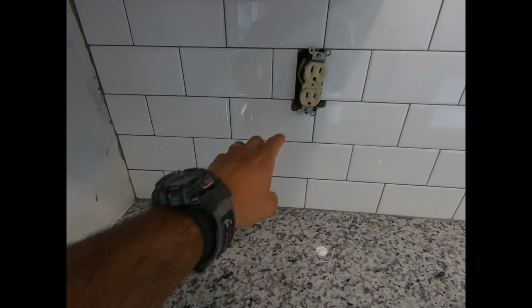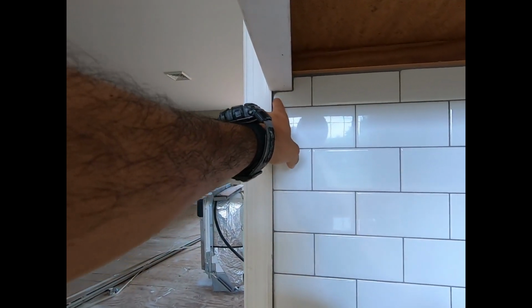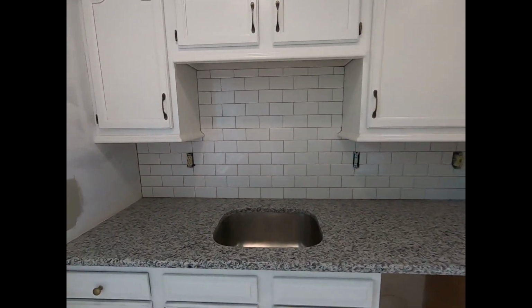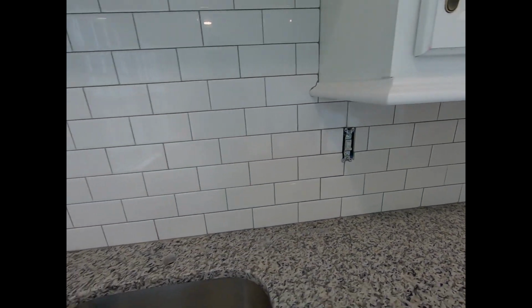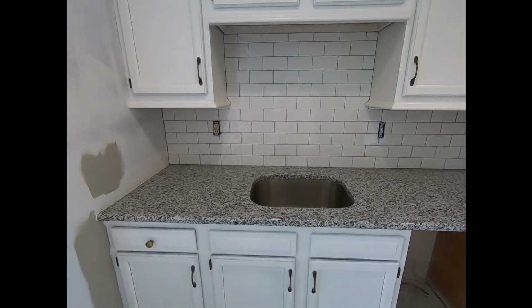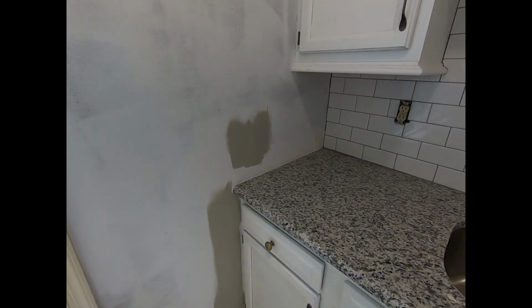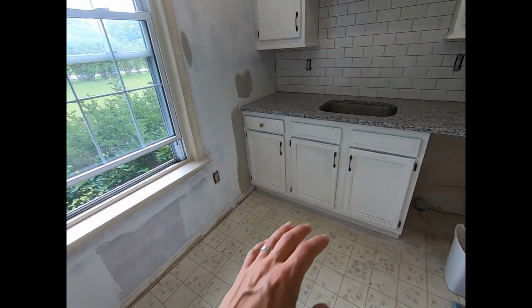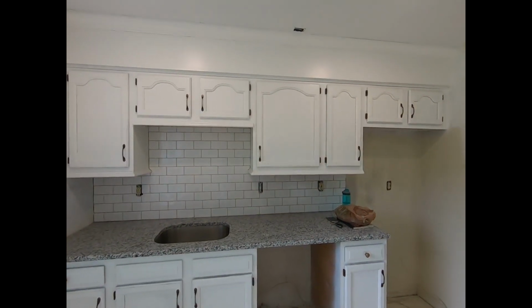So you get stuff like this cut right here, and this cut right there. Pretty much every cut I did here was with a grinder, except the straight cuts. When you go and cut the tile in half, obviously I just use this straight cutter for that. The granite came in the meantime too, so I'm liking the look. And today we're going to slap some paint on the walls. And next we're going to throw the floors down and baseboard. And hey, we're almost done here, so stick around.